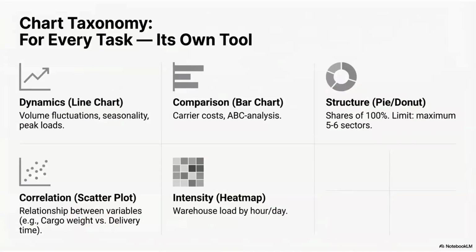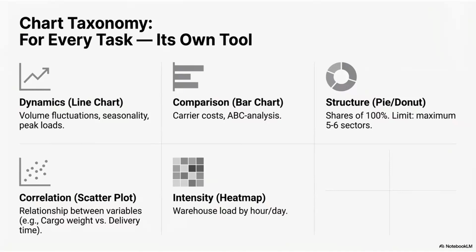A common mistake when preparing reports is choosing a chart type simply for the sake of visual diversity, when in fact, each analytical task should correspond to its specific tool. The choice is always dictated exclusively by the nature of the logistics data we want to present. When it is necessary to analyze the change of indicators over time, the only correct choice is a line chart. It is ideal for tracking fluctuations in shipment volumes, allowing for clear identification of seasonality or forecasting peak loads.